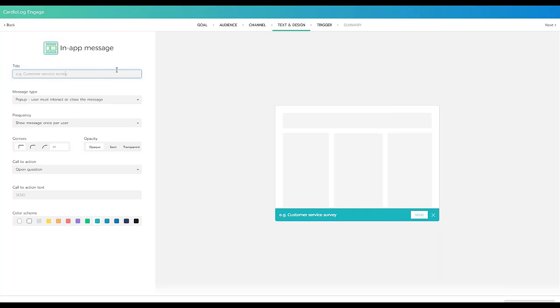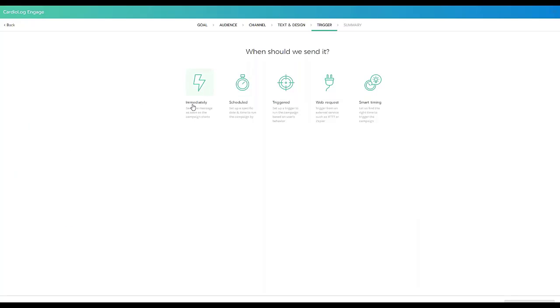Say, for example, you do want to get feedback directly from these users and you want to send a message to every single user. In that case, your call to action will be an open question. And then when the users get the specific question, you're asking them, is there something you are searching for that you're not getting the search result? Can I get some feedback on what the challenges are for you in SharePoint? You can ask them if they found what they were looking for. And then with this particular call to action, you can get feedback and these insights directly from the users, which is really neat. And this message will be sent to them immediately.